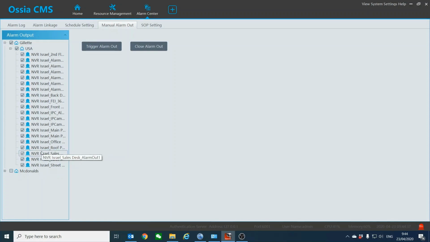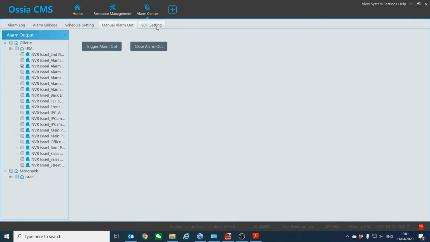So immediately all of the sirens in that place can be activated in a press of a button. Of course, we can do that simultaneously for all of our areas. How do we do that? We just press trigger alarm out, it activates, and whenever we want to close it, we press close.